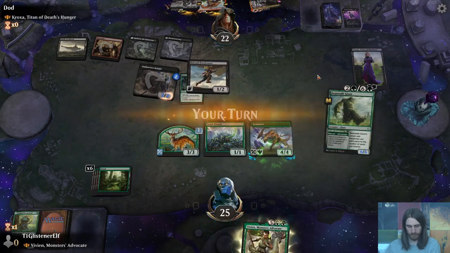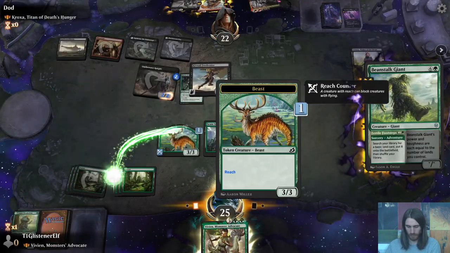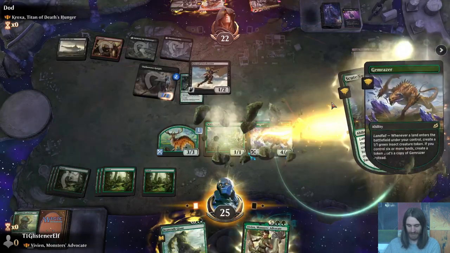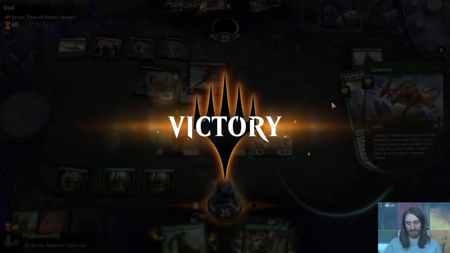Alright. Let's do it. Let's get that one. Yay, triggers. And Scoot Swarm gets to go out of control. Just a little bit. Itty bitty teeny tiny bit.